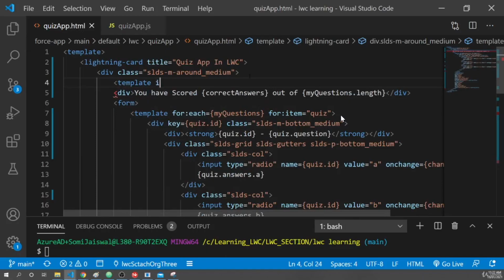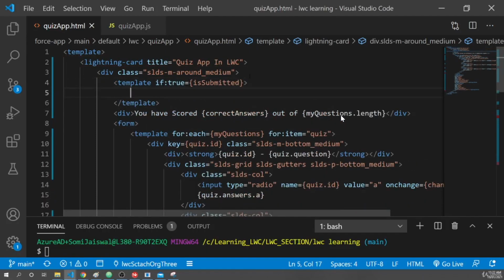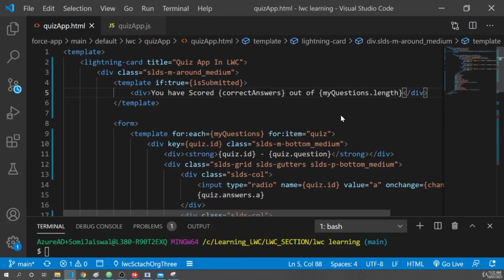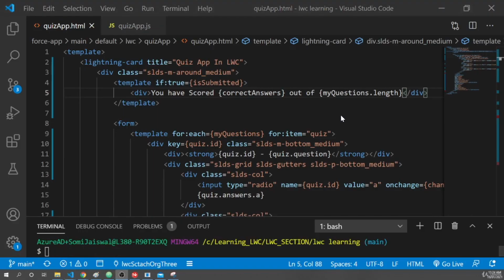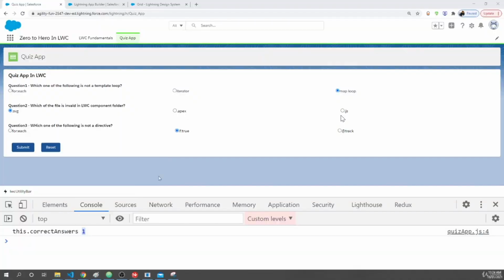We'll say template if true submitted, and we'll put the div like this, and it will only show when it's submitted. So now it's done. Let's deploy and see how it looks. So now it's deployed. Let's go and refresh the page.